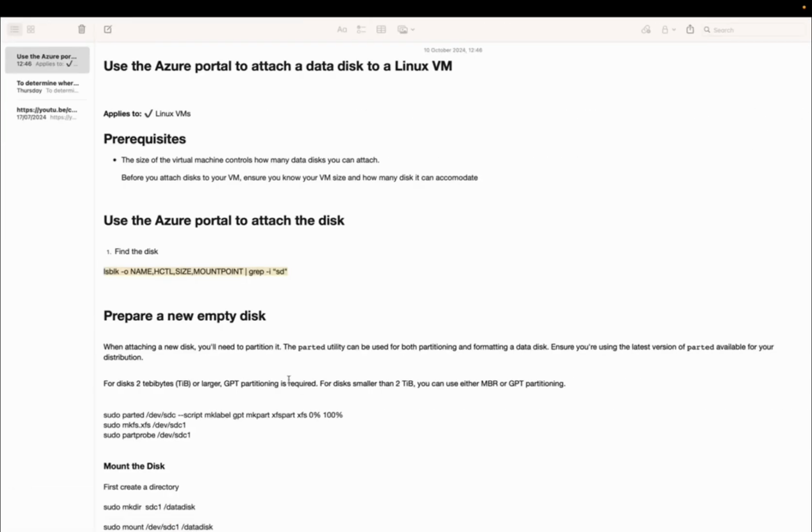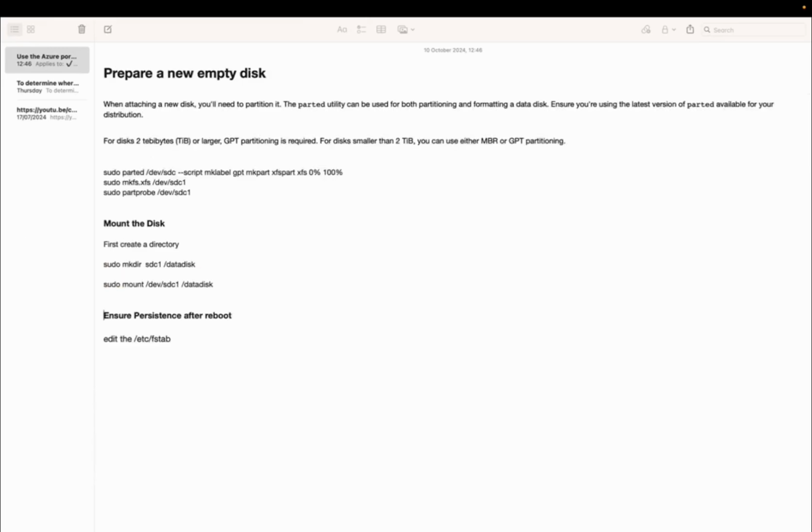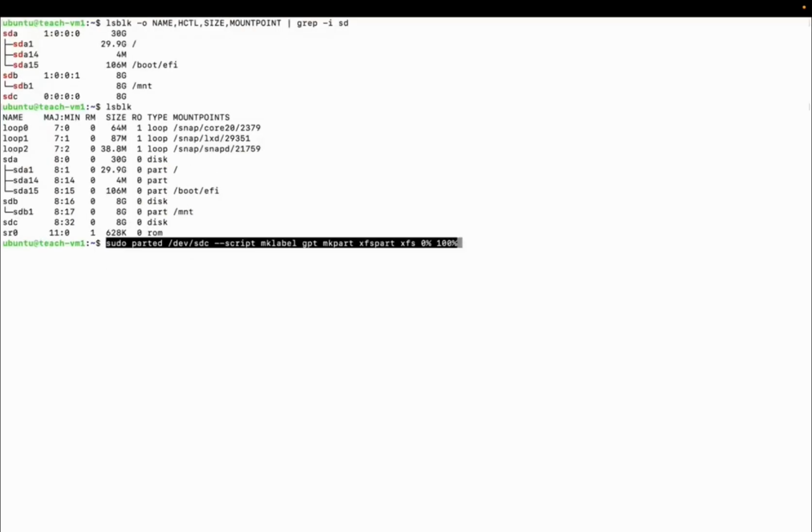So I'll go here. I have the command. We'll be using the parted utility, all right, to format the disk. And how do we format it? I'm just gonna copy this one after the other. So I'm going to paste this command, and this is to partition the disk actually.